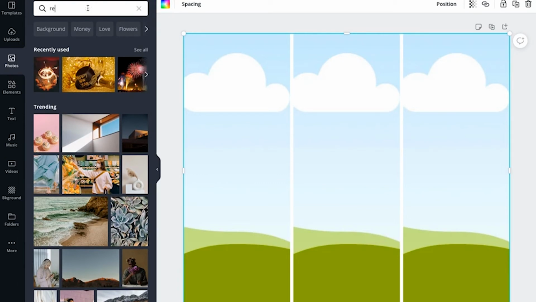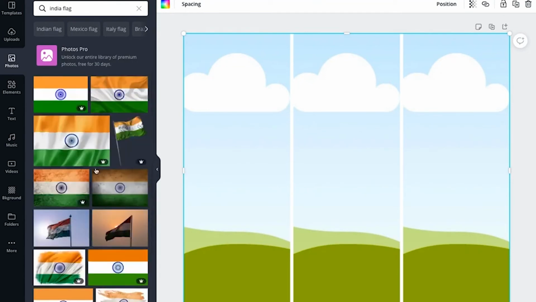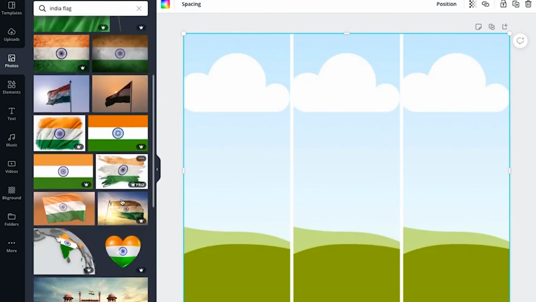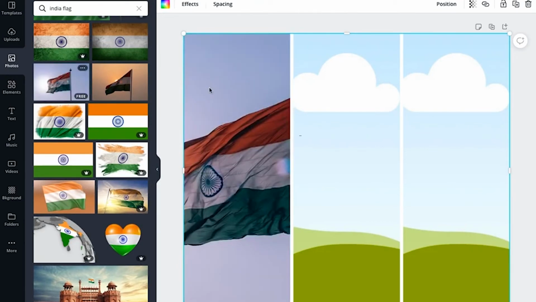So let me quickly go and check. The different elements that might be available in a Republic Day poster, one of them will be definitely my Indian flag. So I'm going to photos, I am searching for Indian flag. I have all these options available. I like this one and it is free as well. So let me just drag and drop it here.